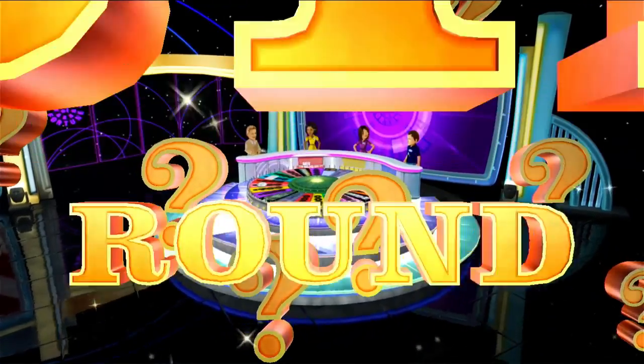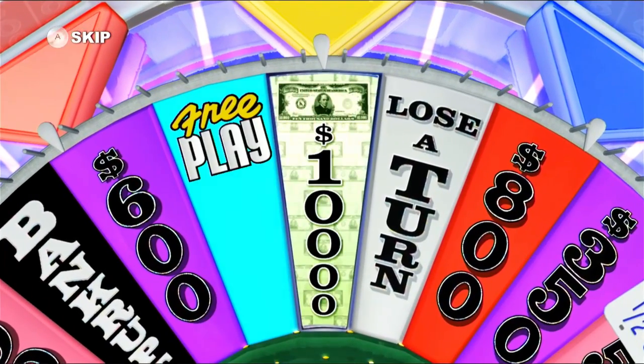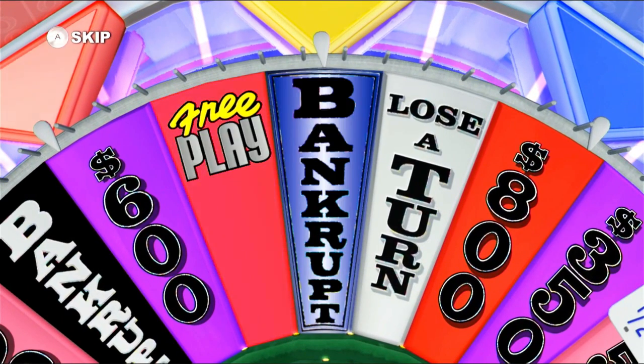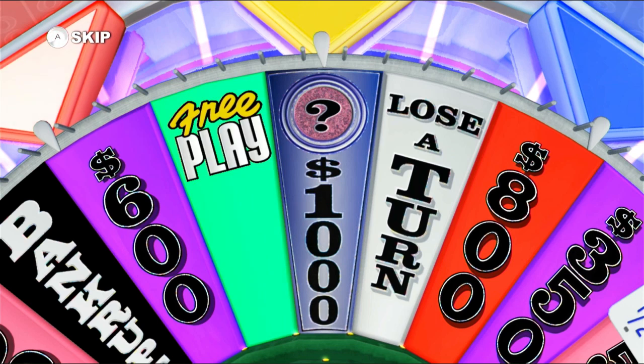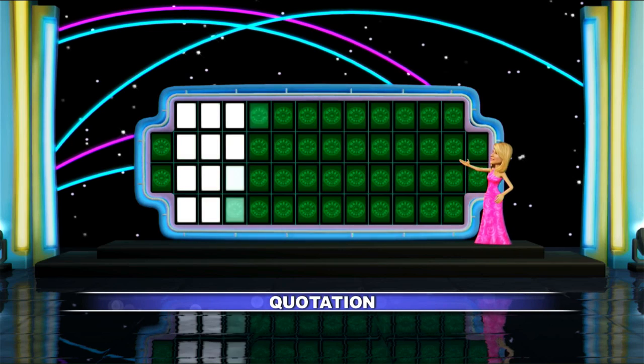Welcome to the mystery round. There are two mystery wedges on the board. One is hiding a fabulous prize, and the other is hiding a bankrupt. When you land on a mystery wedge and guess a letter in the puzzle, you can either turn it over and reveal its mystery, or you can take $1,000 for each instance of a letter. Are you willing to take the chance? For our next puzzle, the category is quotation. You'll start, player two.